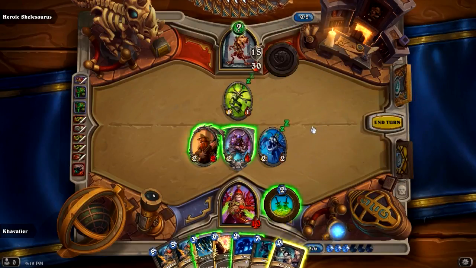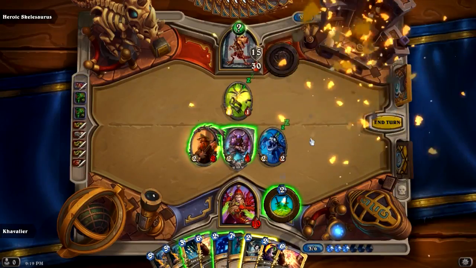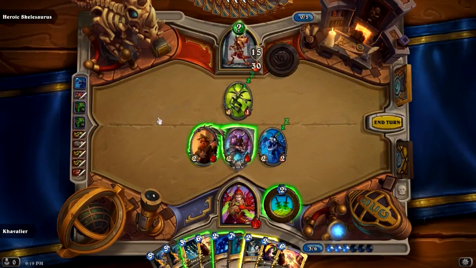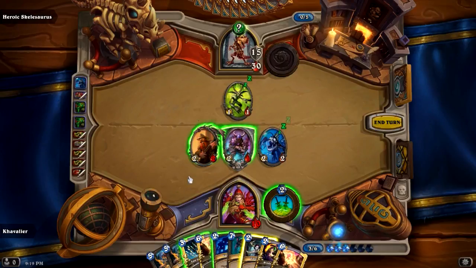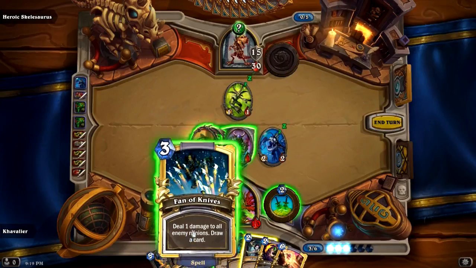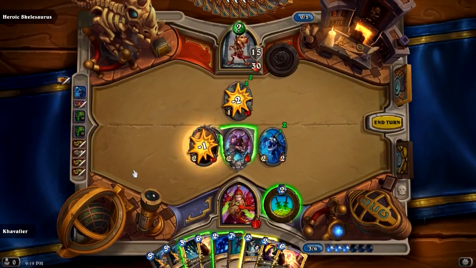Excuse me. You didn't need Sprint this time, but it's good to have just in case you do. And it's also okay to burn Fan of Knives just to cycle and get to draw a card essentially. I'm not actually sure if I do that or not. No, I don't. Okay.